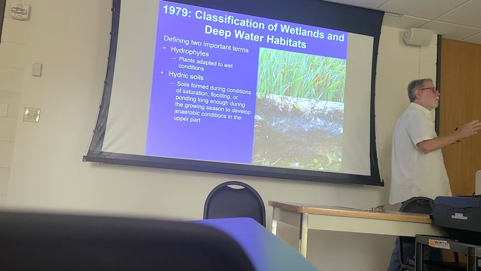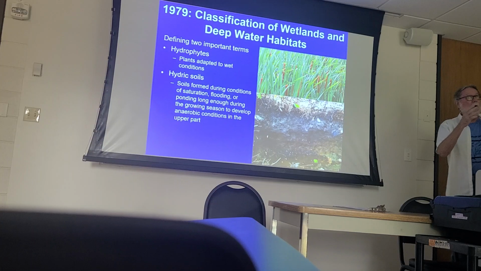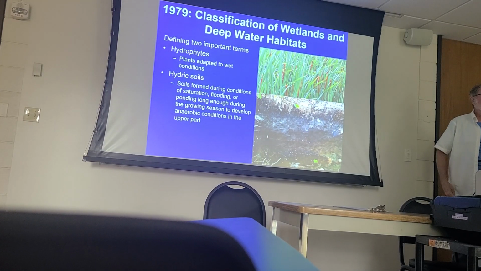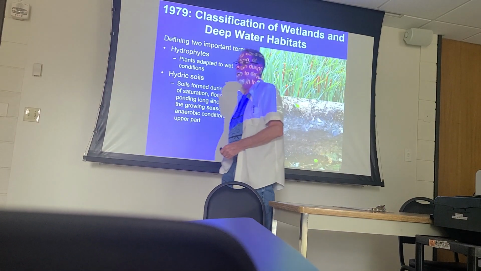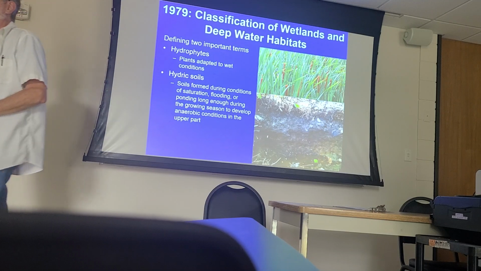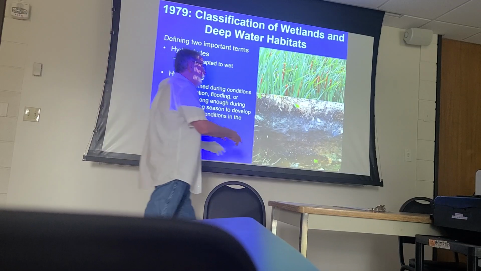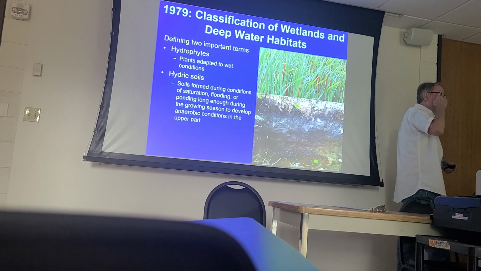Instead of having oxygen as their primary electron acceptor, that's how life works, that's how come you're alive. The reason you need oxygen is that without oxygen you don't have a primary electron acceptor. Remember, oxygen is an electron hog. They love grabbing that. So oxygen turns into water inside of you. Well, if you don't have oxygen, there are other things that will work, not for you, you'll die. But there are certain bacteria that can use nitrogen, other bacteria that can use sulfur, some that can use manganese, some that can even use carbon. And so as a result, the whole chemical complex of the soil suddenly starts changing. These are what make hydric soils different.